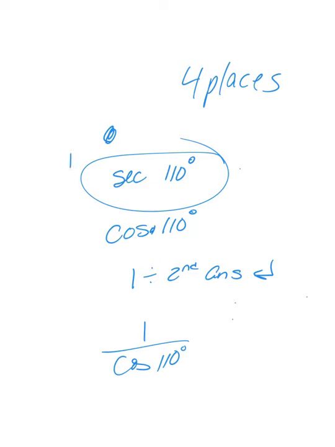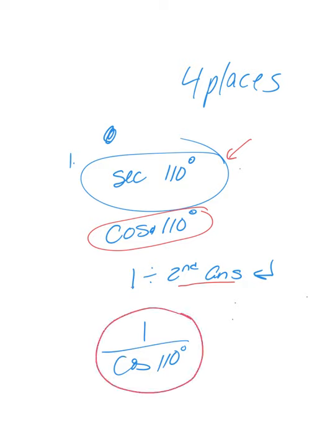So in number 1, they're asking for the secant of 110. And I know the secant is the reciprocal of the cosine. And I can use my little cheat sheet if I can't remember that. So there's 2 ways to do it. You find the cosine of 110, and then you do 1 divided by second answer, and that will give you the secant. Or you just type in your calculator 1 divided by cosine of 110, and you get your answer.